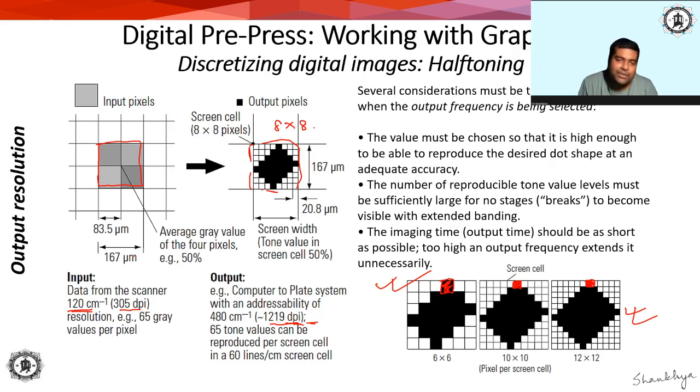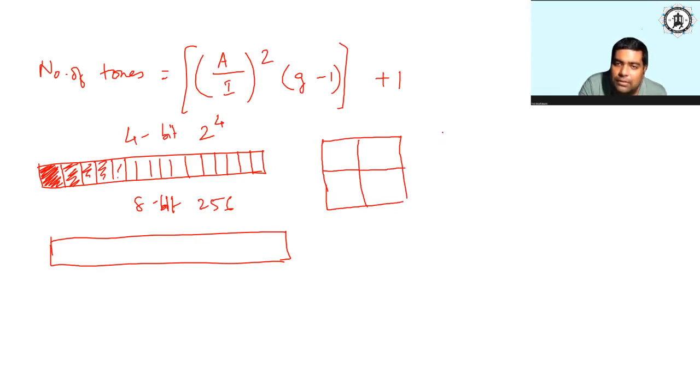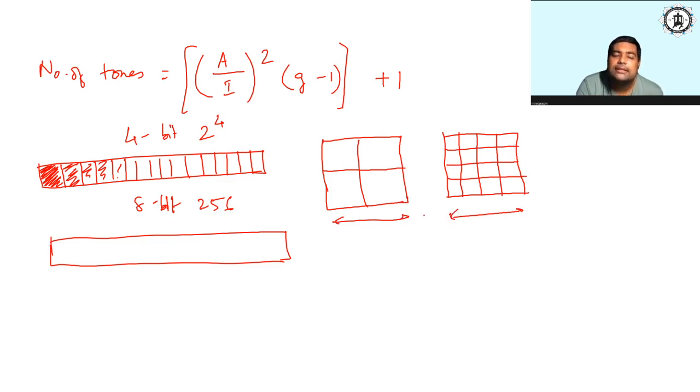Now tell me, before going into the mathematics, if I am using a higher resolution CTP where the resolution of the screen cell itself is quite high, in this case 12 by 12 and in this case 6 by 6 pixels per screen cell, why will the number of tones be higher? I will show you manually. Let us take two examples. This is 2 by 2, one screen cell, and this is 4 by 4. The screen cell size is the same in both cases. What has changed is the resolution of the screen cell, that means the resolution of the CTP. This is the higher resolution CTP, this is the lower resolution CTP.